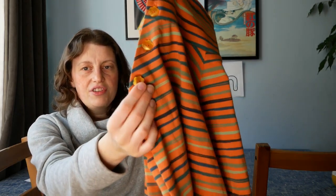I used these yellowy orange flower shaped buttons. I opened up my button box and I've got loads in there, and I found some really nice ones, but I just didn't have 4 of them. And these were really the only ones that I had a set of 4 left, and they're kind of the right colour. They're a little bit more yellowy, but I thought they were kind of cute with the flowers. I don't know if they totally go, but they were just the only ones that I had enough of. And I did feel like 4 was the right number.